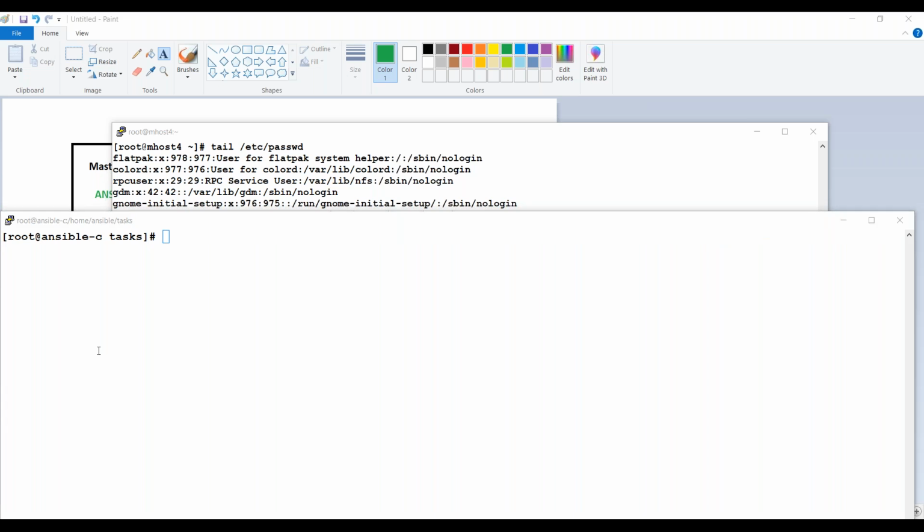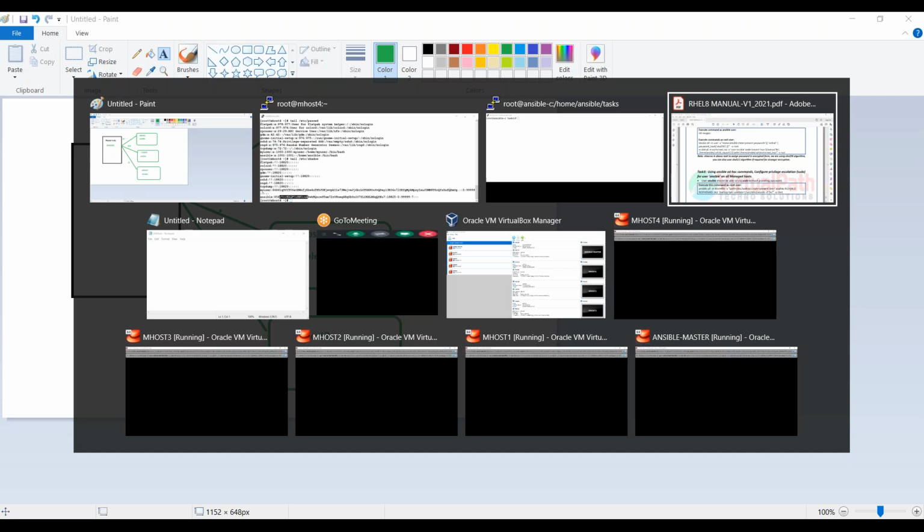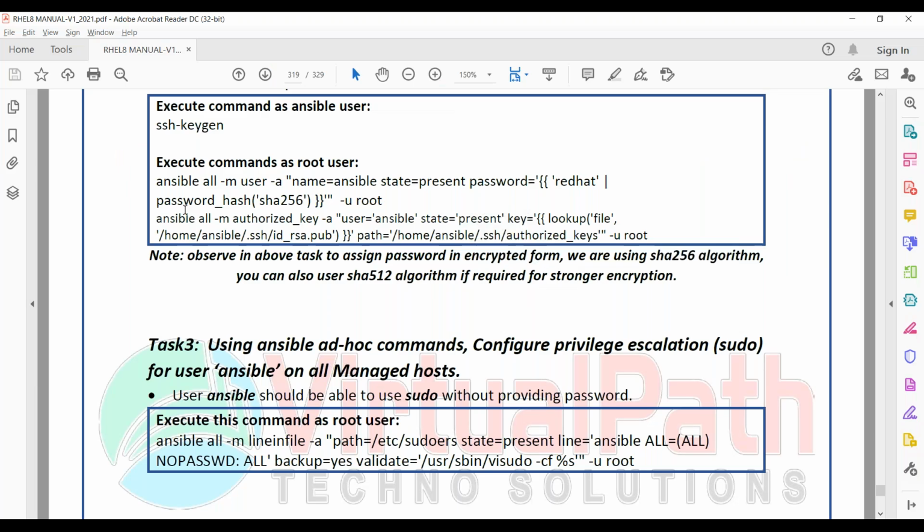Now next thing is I have to copy the public key from the master node to all the clients. How can I copy a public key? See, for SSH, we have a module called authorized_key. There are lots of things that are there, guys. So tomorrow I'll definitely not take that class because I want you to go through this thing. So after this, we'll configure sudo and we will stop it. We'll not go beyond that. So next thing is, through the authorized key module, I want to copy this public key to your clients.